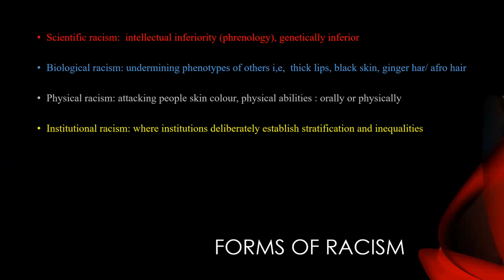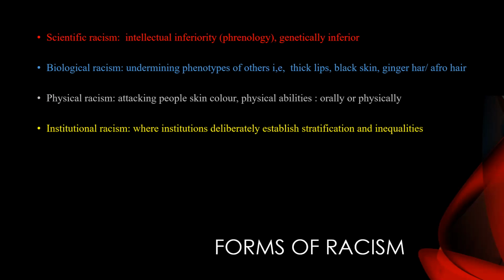Right, change. Okay, so these are just different forms of racism. So we looked at scientific racism. So we looked at what role science had in understanding or trying to construct things, looking at the intellectual inferiority. So they would look at phrenology, which looked at the skull, and because Black people were supposed to have had smaller skulls, they were supposed to be known as being genetically inferior or intellectually inferior. That's what came out of scientific racism, if you look at it from that perspective.